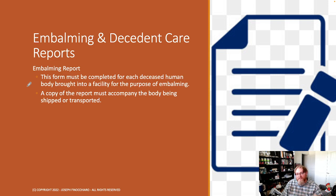You want to be able to categorize any changes in the body so that you have an accurate idea of what's going on. If the body came in good and you raise the head up and 2 days later you got permission to embalm and you take the body out of refrigerated storage and you see that the face is starting to turn dark purple and that there are complications in the head, you know that there is something wrong that's going to require your utmost skill to figure out what's happening there.